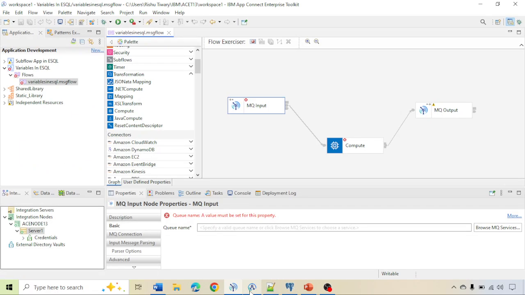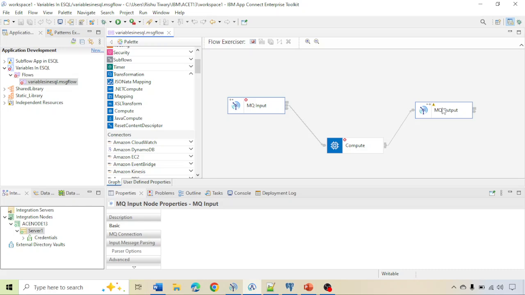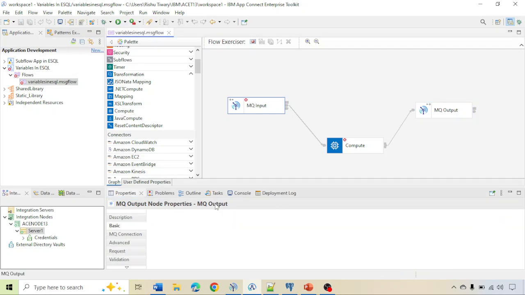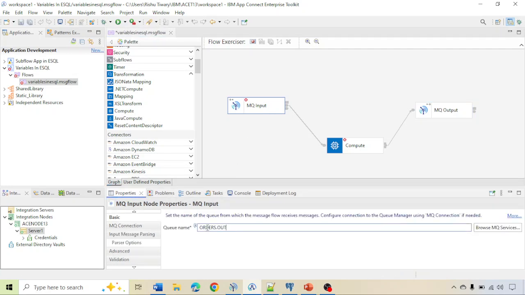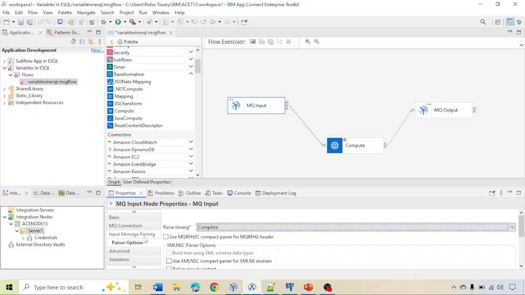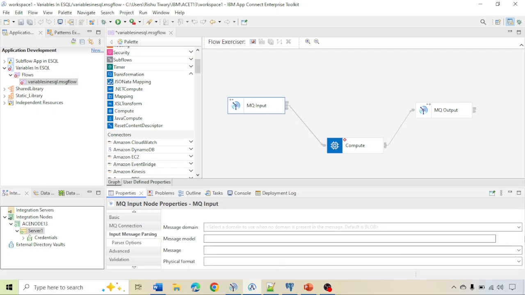And let me use the queues in output and input. Here in the output let me use the queue name as orders.out, and in the input let me use the queue name as orders.in, and let me select the parsing option as complete and input message parsing as XMLNSC.